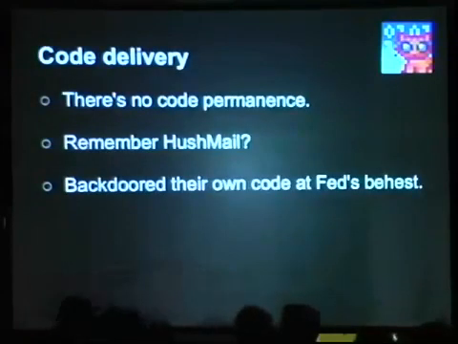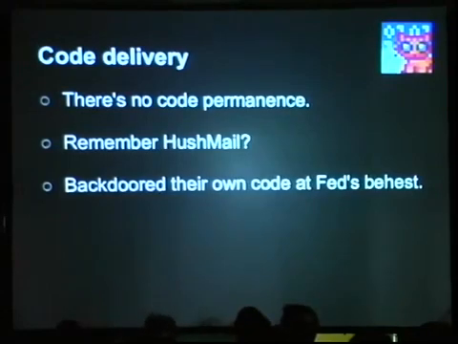So let's go into depth into these problems. Code delivery. Does anyone remember Hushmail? This is a great example, actually, because Hushmail offered encrypted email, and it worked in the browser, and it was supposedly private, all encrypted as it's stored and also as it's sent to other Hushmail accounts. What they did was an early form of client-side crypto that used the Java applet, which was really horrendous from an efficiency point of view. But anyway, they apparently did as they claimed until they got approached by the federal agencies and they wiretapped everyone, just like that. It's a terrible example to give, but it's a good example about the terribleness of the problems with code delivery.